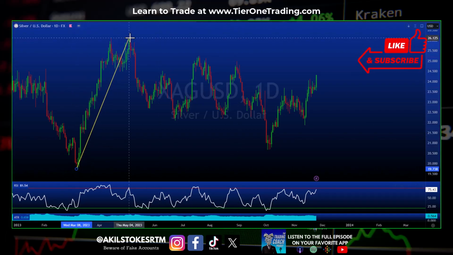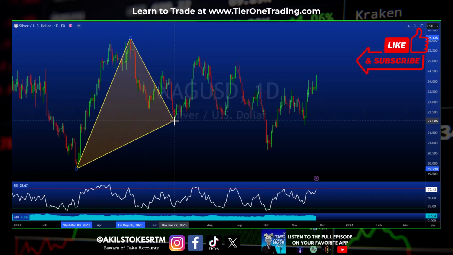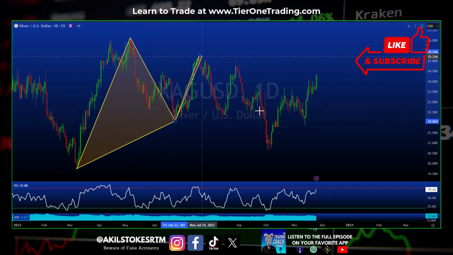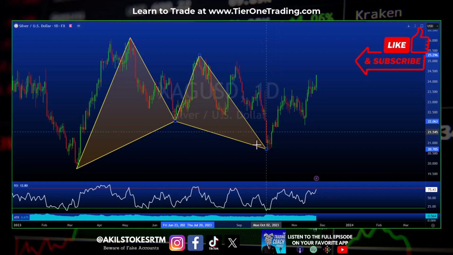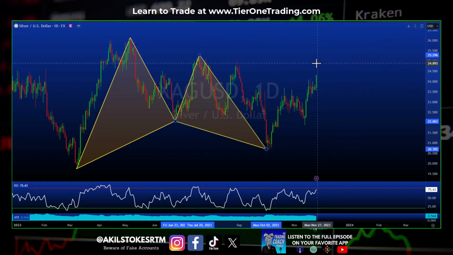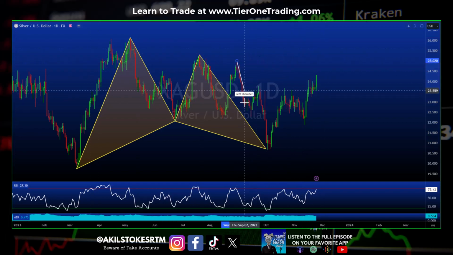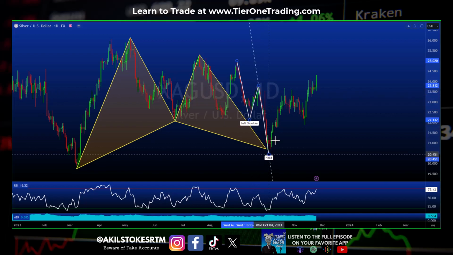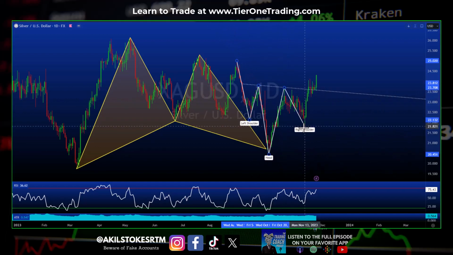We had a nice little Gartley pattern right here, X to A to B, B to C, then C to D completion, stall perfectly right down here and bounce up. You saw this in a previous trading edge video. We then followed that up with a head and shoulders pattern, which we're coming off of right now. We had our left shoulder here, our head down there at the completion of the Gartley, our right shoulder before the break up. So let's continue on our path with silver and ask ourselves the question, what is next?